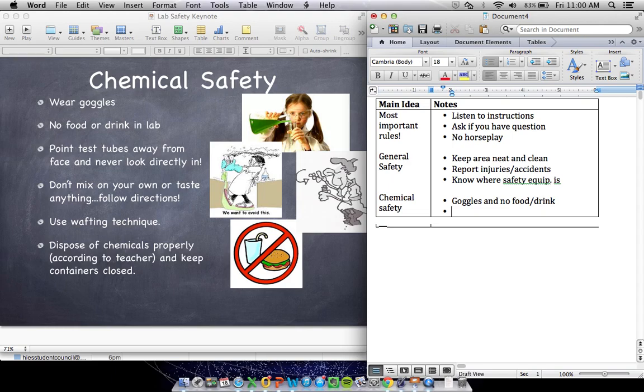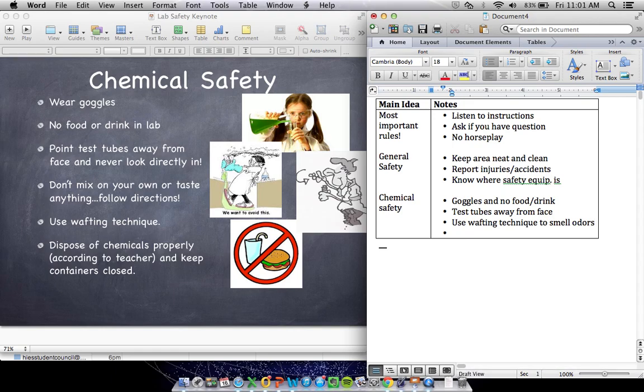All right. So test tubes away from the face. And we want to use what's called the wafting technique, and we will demonstrate this in class, to smell odors.